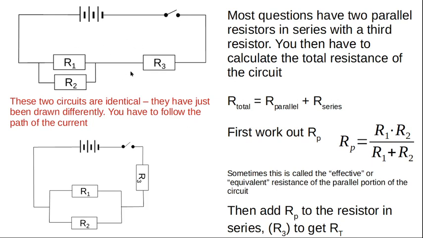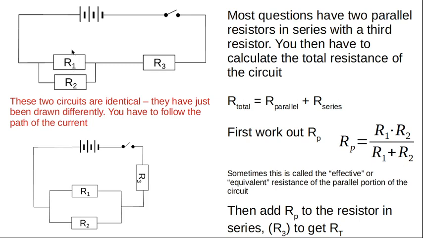They usually are going to make you do a calculation based on the resistances. So what we have here is a series resistance and a parallel resistance. So what you can do is convert these two resistors into an equivalent one resistor, the equivalent or the effective resistance. Each of the two resistors has its own resistance, but we can't use the series circuit formula unless this was one resistance. So what we do is we take these two parallel resistors, we do some maths using the parallel resistance formula, and we get a number.